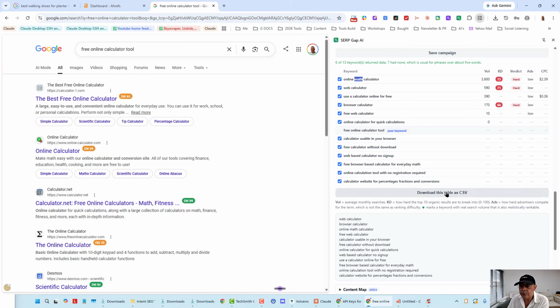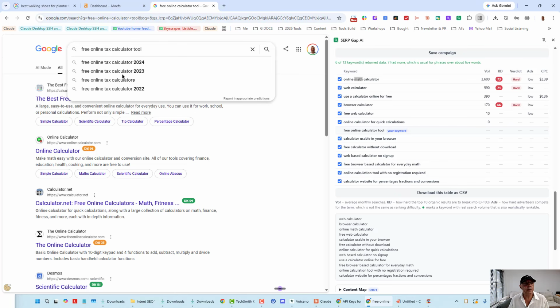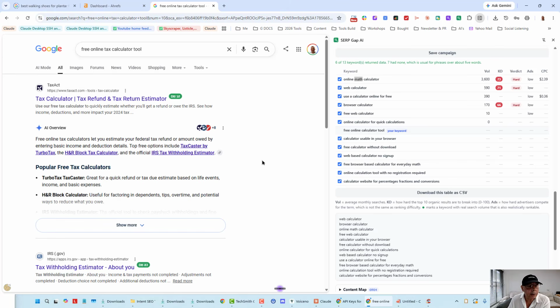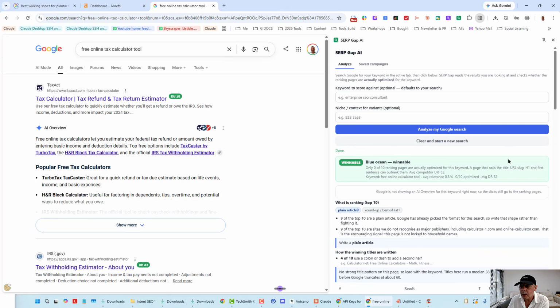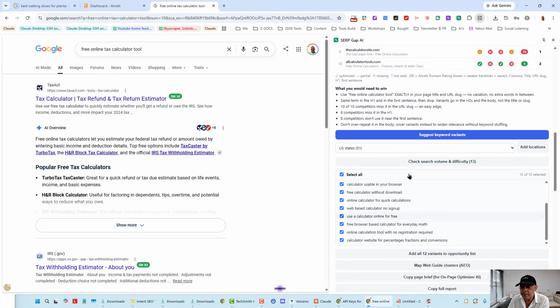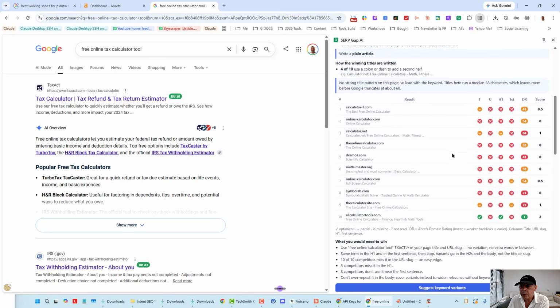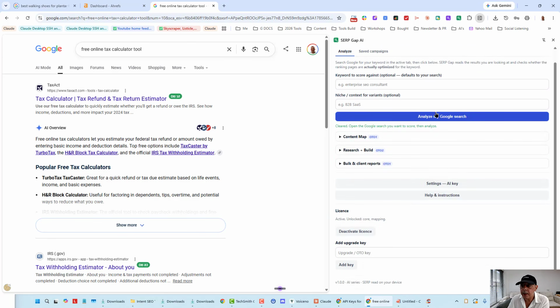So let's go just a little bit deeper, and I'm going to put in here free online. I'll use the word tax since it's easy for me to type without making a typo. Come back up to the top. You can save all this if you want to. I wouldn't. I just want to find some variations in here. In fact, I want to expand on these variations. We should be getting a lot more than 12 to make this really useful, but I will do that in the next update. Anyway, I'm going to clear all the data and start a new search.